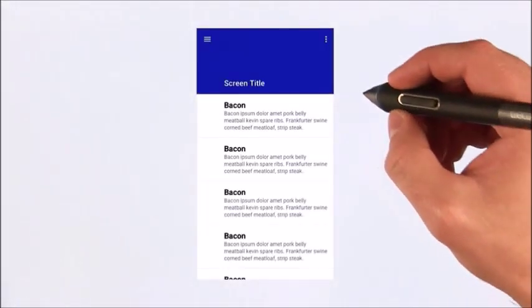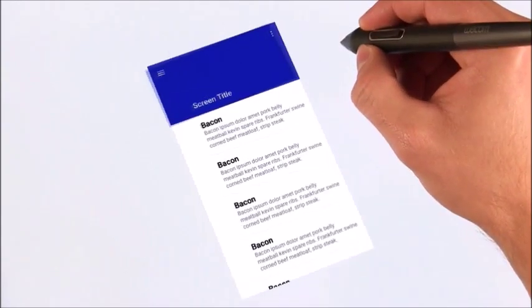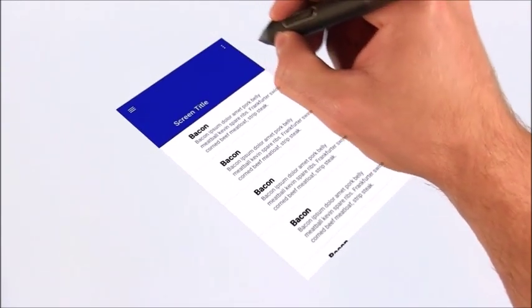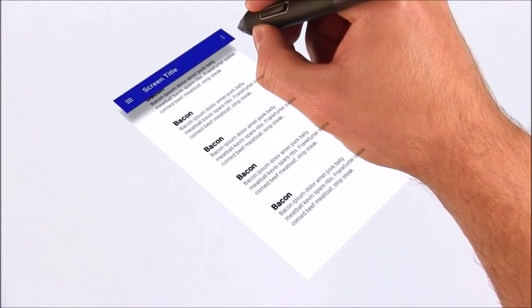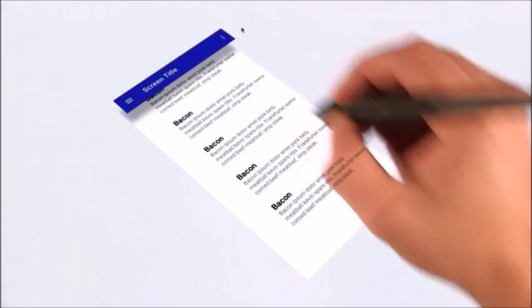At a certain point, one surface may need to stick and raise up to allow the other to pass below it. We call this a seam to step transition. The two adjacent surfaces first form a seam, but when the lower surface slides below the other, they form a step. For example, this app employs an extended app bar that collapses to a standard height and pins to the top of the screen as the user scrolls, so you see the elevation increasing.